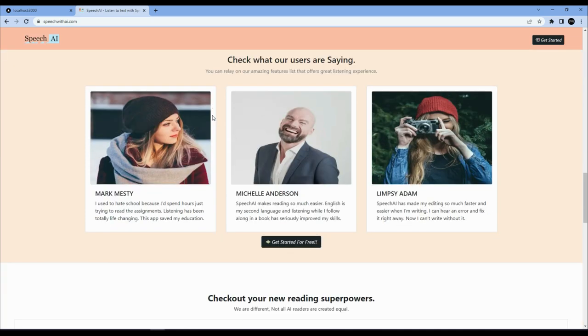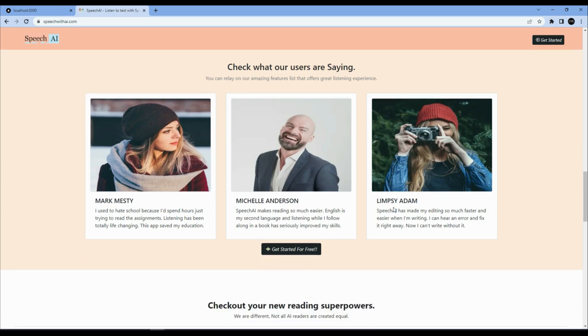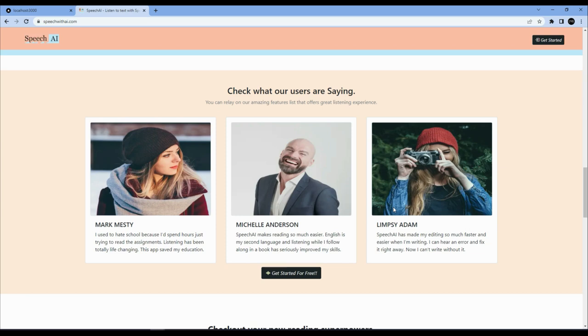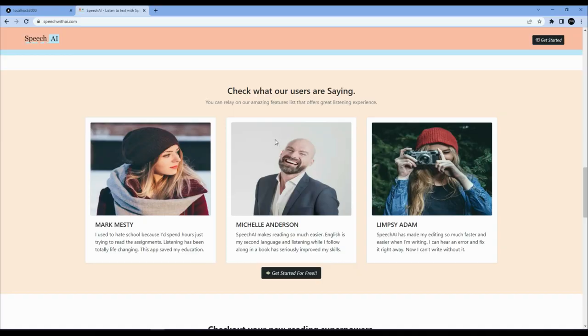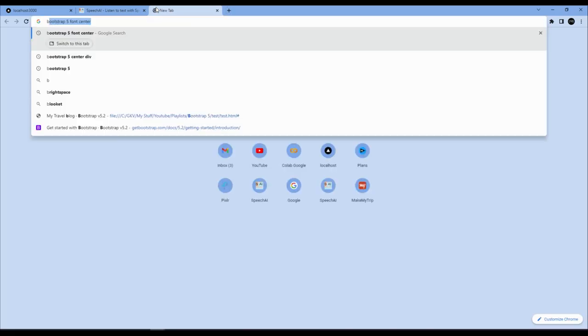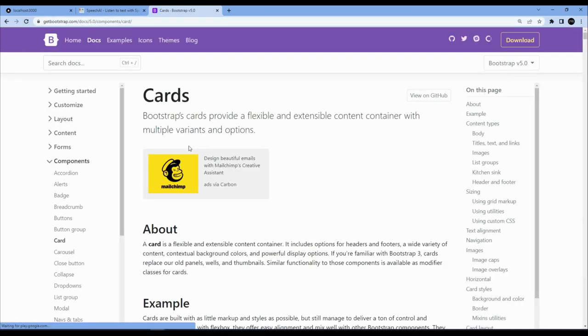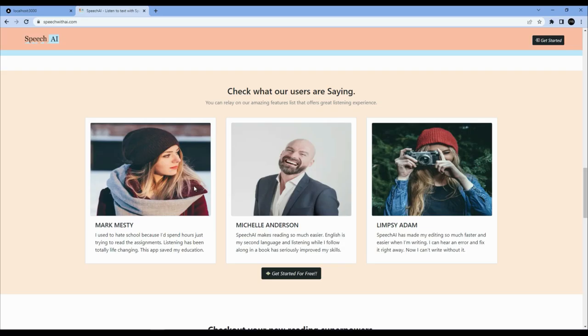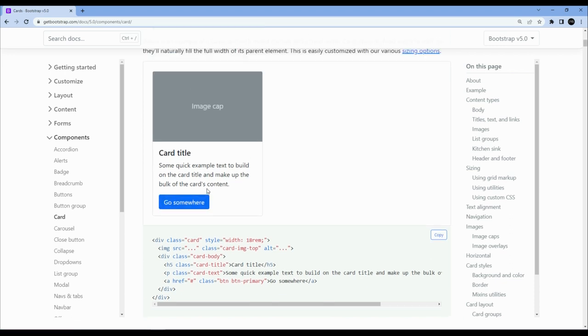And now I want to jump on check out what they're saying, so the testimonial section. And this seems interesting, because this has a couple of things that we would like to use. And again, this definitely is one row. So if you go back to our awesome image, this is one row, and within one row we have three different cards. And now if we go to Bootstrap, search for cards, we have seen this before. So therefore I'm just looking for the cards directly. Most certainly we have used the same thing, so I think I'm just going to use this.